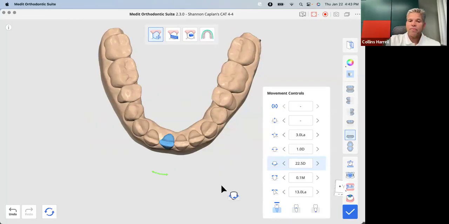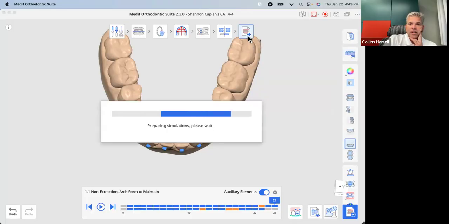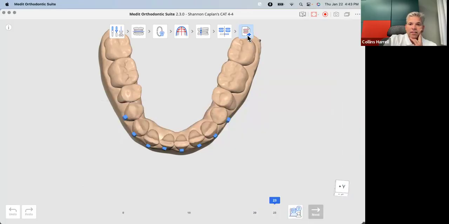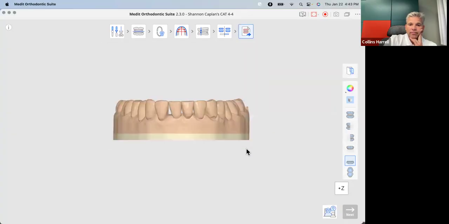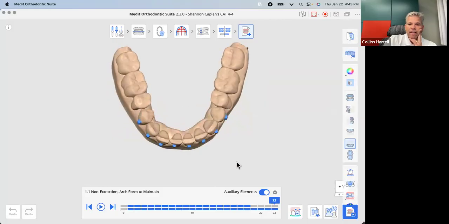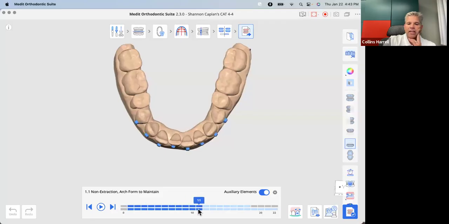So I want you guys to start thinking with Medit aligners as let's get the case moving in the right direction, and let's not spend too long initially getting every little detail correct, because you're not going to use that first set of aligners completely. So for example, in this case, let me just process all these changes that we've made. Let me reload it. Let's say I have 22 aligners. I'm going to look at that and go, you know what? Rather than order 22 aligner stages, why don't we order like 10 or 12 or somewhere around there?